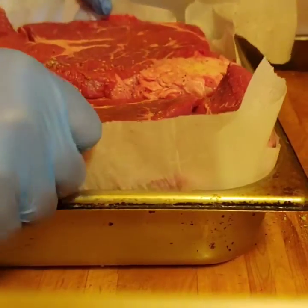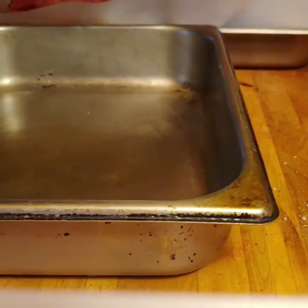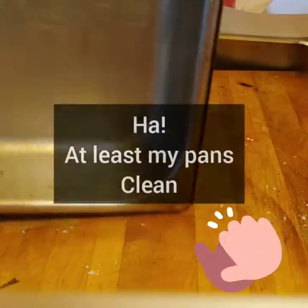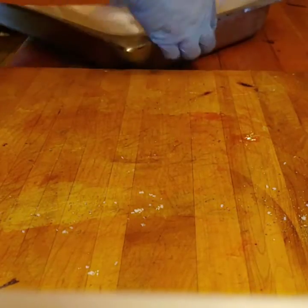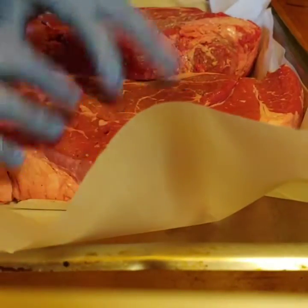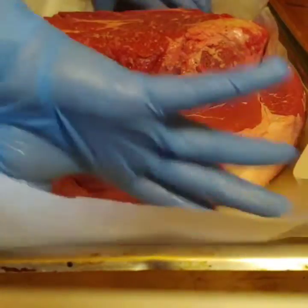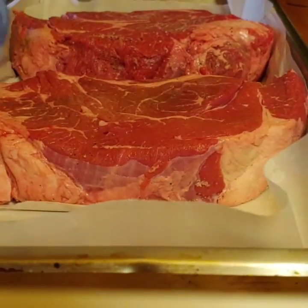So, I'm just going to pick this up and plop it on the new parchment. No big deal. Look, clean pan. Okay, here we go. See this? So we got the hotel sheet pan. You probably won't have these at home. You probably will only be cooking one of these for your family. But if you have a bigger party, or if you have a commercial oven that does fit a hotel pan, you're in business.